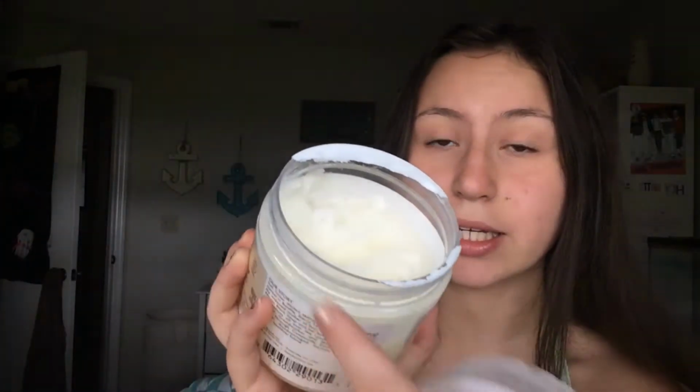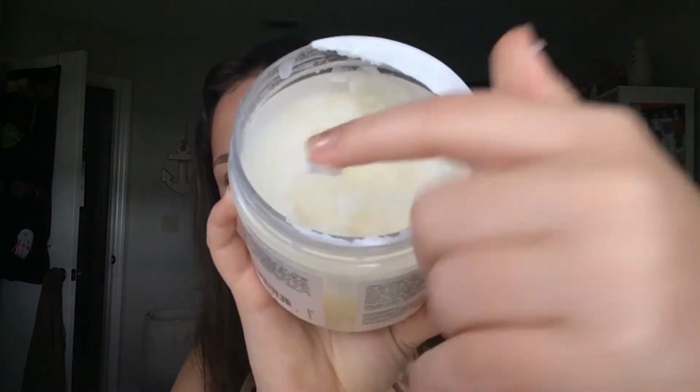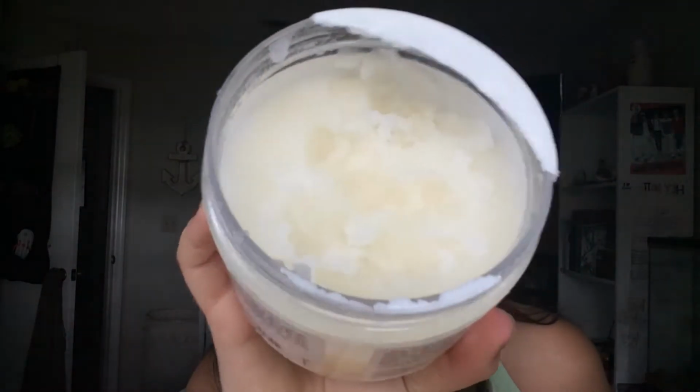But it's really cool because when it's really hot in the room, this will all be a liquid, and it's literally like an oil consistency. If this were to melt and then get solid again, there would be none of these holes where I took stuff. It would just be completely perfect, like I just bought it. But yeah, it hasn't melted in a while. I remember one time it completely melted and I put it in the fridge. You probably shouldn't do that, but I did it anyways, and it did turn it back to a solid.